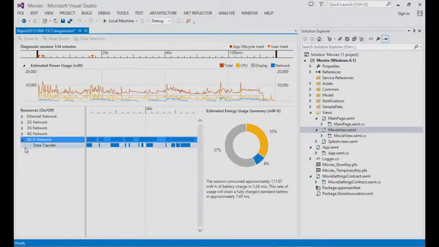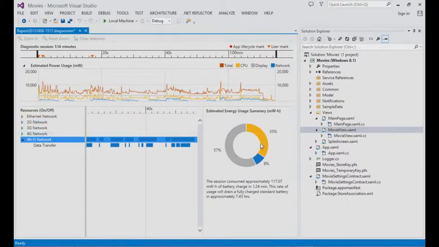Expanding the Wi-Fi network, I can see data transfer that happened when the Wi-Fi radio was active. One optimization you could do here is bunch as many transfer requests together so they happen within one Wi-Fi active idle cycle. This eliminates the Wi-Fi radio from having to start and stop multiple times, which might consume more power.